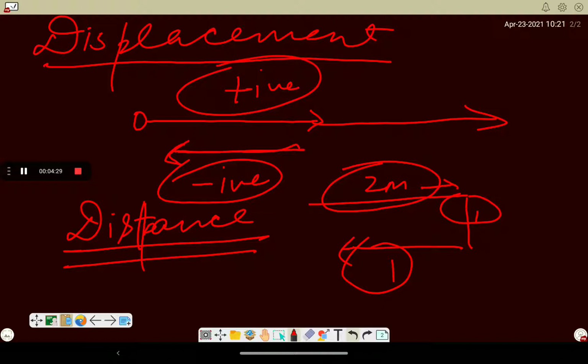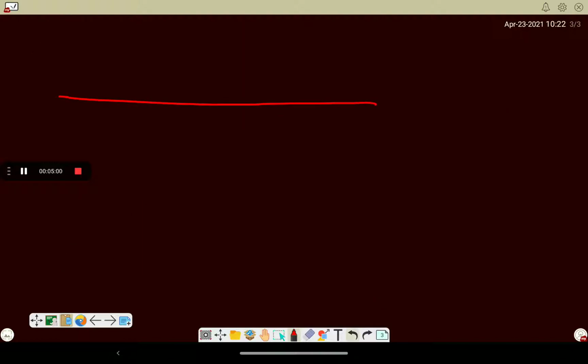In case of distance we will simply add all the time. All the time we will simply add the numbers. So we can say that in the displacement we are taking care of the sign. So it is a vector quantity because we are here paying attention to the directions. So displacement is a vector quantity. Or suppose, for example, if you are going in this direction 4 meter and then you have traveled 1 meter back, so if you see from A, this is your B point and this is your C point.